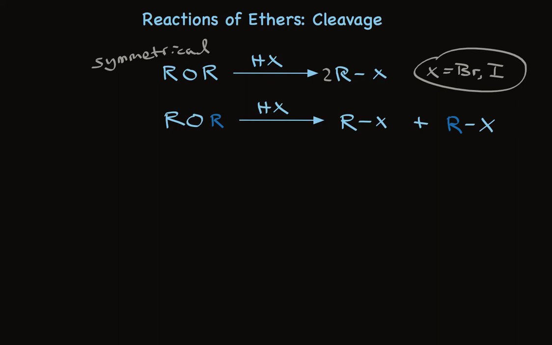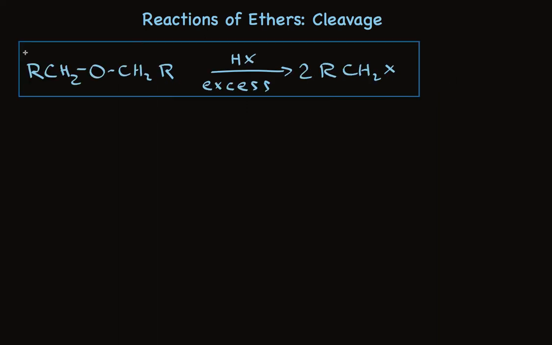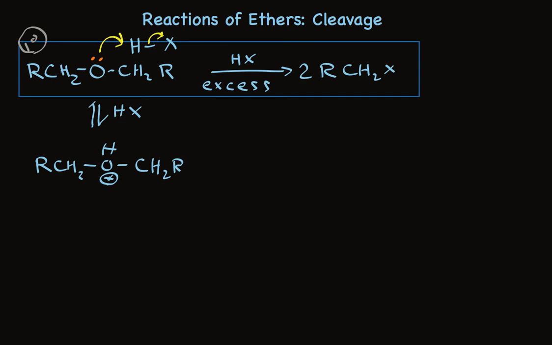How can we rationalize this reaction? Well, let's take a quick look at the mechanism. I've written an ether here that has primary alkyl groups, and that's important. And of course, oxygen has 2 lone pairs of electrons. I'm going to put 1 there. And in the presence of strong acid, that ether oxygen is protonated. We can follow that with arrow pushing. A pair of electrons forms a bond with hydrogen. This bond breaks to make halide. So this is an equilibrium reaction that makes a protonated ether.